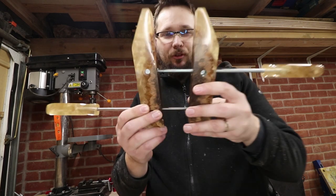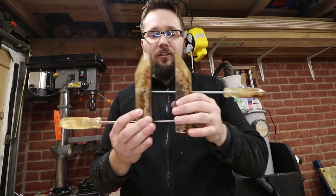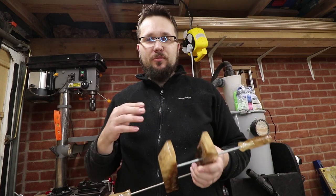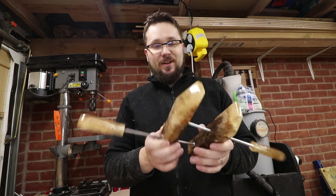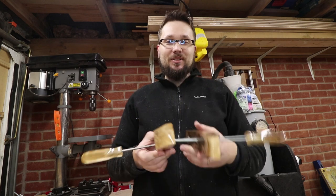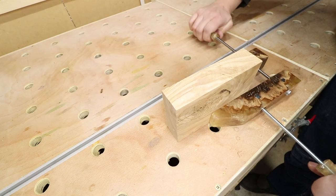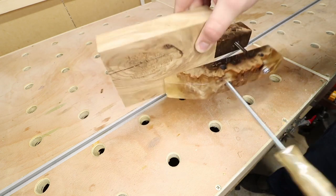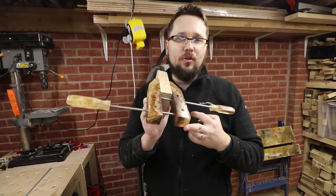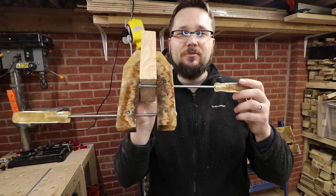The clamp is now put together. As you can see, it looks absolutely stunning. I'll post a few photos at the end of this video, and all the photos with great detail will be on my Instagram account — I'll drop a link down below. Go and check out my Instagram because there will be some really amazing photos of these clamps. I think these are the best clamps I have ever seen in my life. But do they work? Let's have a look. And there you go — they work fantastically. I am more than happy with how they turned out. They look absolutely awesome. I'm going to show you in a bit more detail right now.